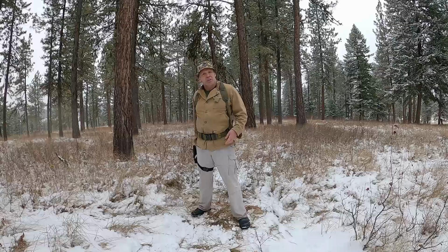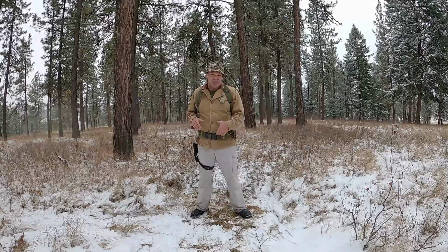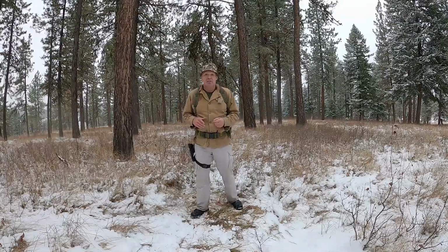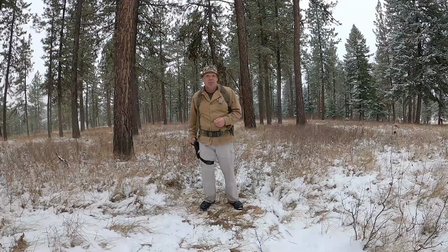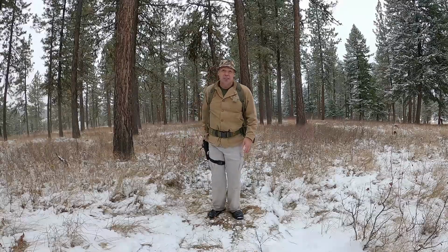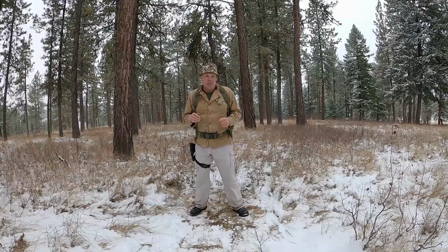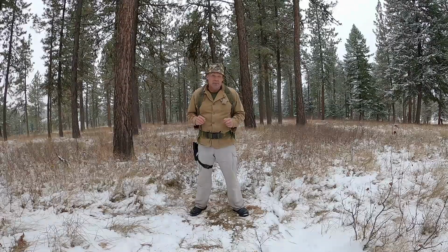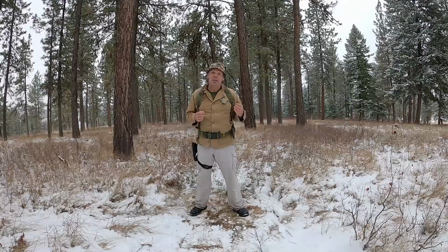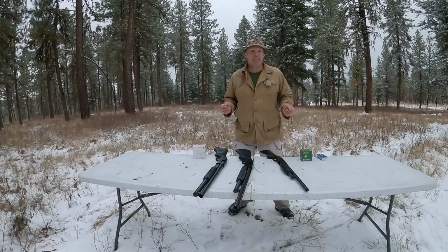Now, when I do that, you may notice that my mag pouches are on the side, and you may think that I'd be able to get that mag out better if those mag pouches were in the front. And that's correct, they would be. However, when my mag pouches are in the front, they get in my way when trying to do a kneeling presentation. And these are the kind of things that you discover when you work with your gear in the field. And now, while ammunition is scarce, might be a really good time to get into the field and work on things like this.